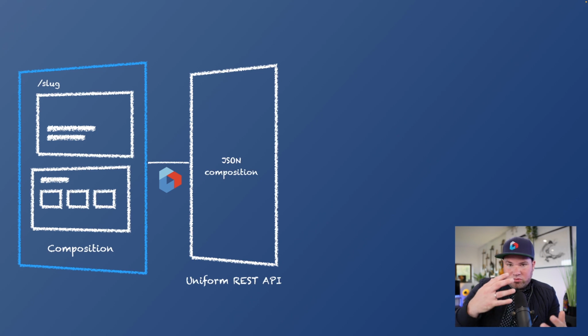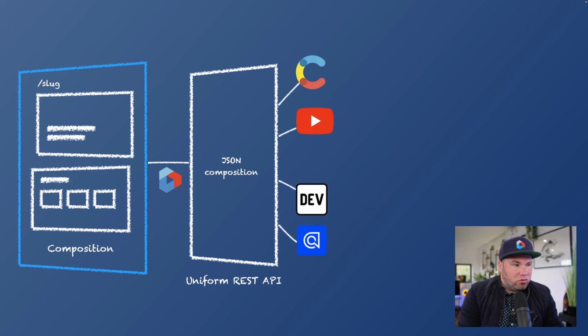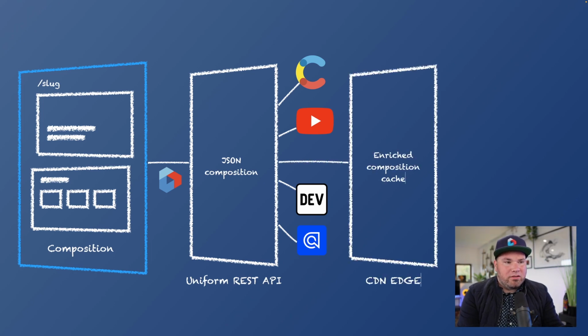Then that becomes JSON. It's basically just a REST API to get all that information. It can either be a pointer to a thing elsewhere, or it's actually all their props already just stored here. And that actually then talks to all these systems. And then whatever came out of that is enriched, because this JSON composition initially is just pointing to some external services, right? Then it goes to the CDN edge, where it actually is enriched with all the information that you need and cached there. And then it goes to your front end.